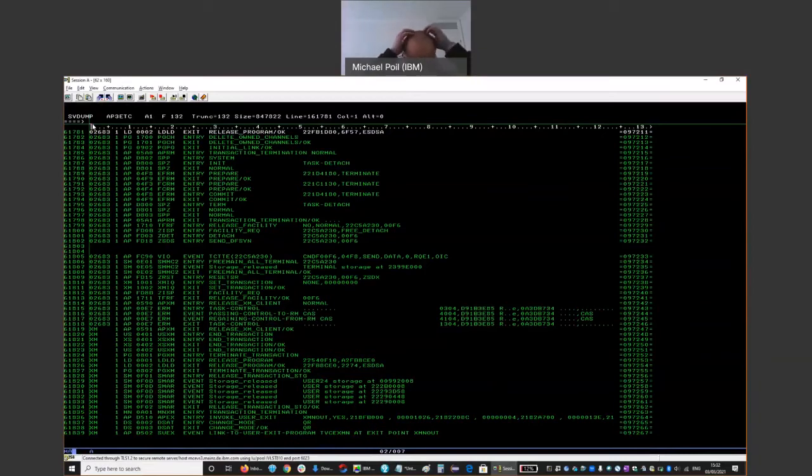Anyway, what trace does is show you what was happening before, and from an application point of view, it's the EXEC CICS commands that are possibly of interest.